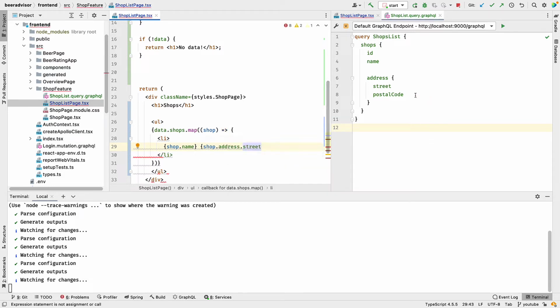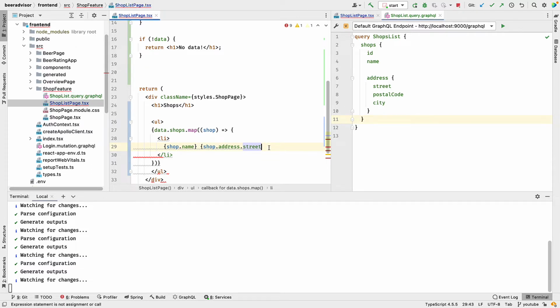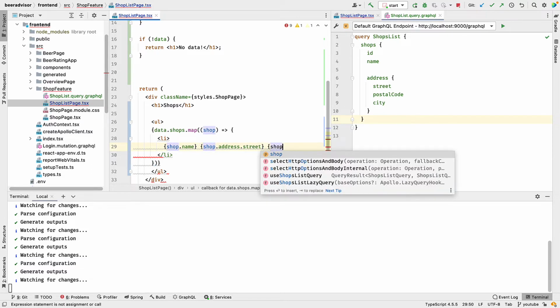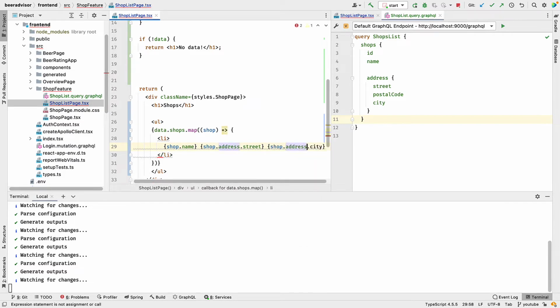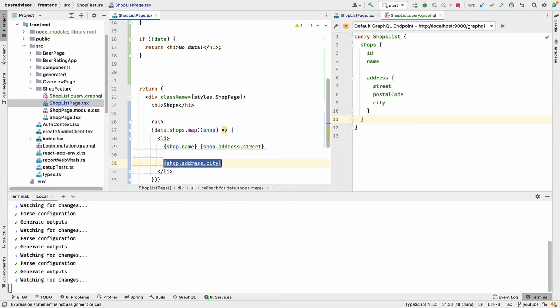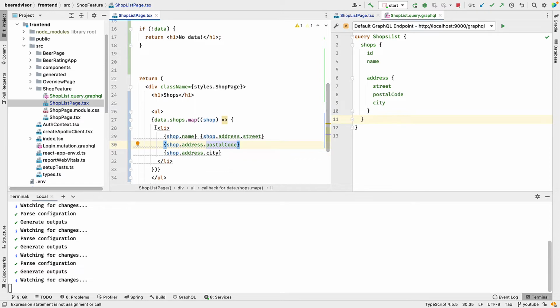And unfortunately, I removed the city here, so I have to re-add the city, run my code generator. And now we can add shop.address.city, and we can also, of course, display the postal code. So you have an overview of our shops, and we need to return this, of course, and this needs a key, and this is shop.id. So everything is type safe.